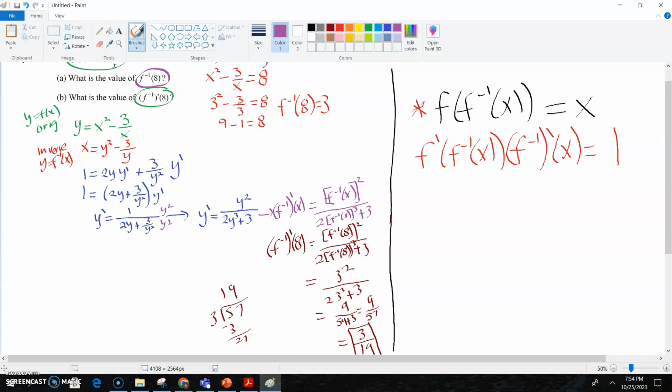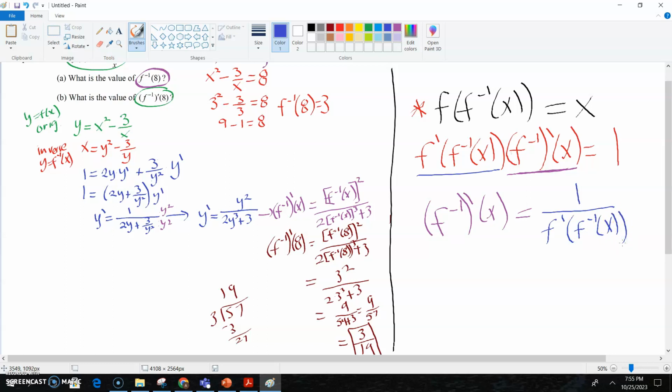Now notice this, and I know the notation is a bit odd. If I would like to find f inverse prime of x, that's right here. So if I want that, I need to isolate that. So I need f inverse prime of x by itself. That means I need to get rid of this piece over here, so I'm going to divide by it. So I get that f inverse prime of x is equal to 1 over f prime of f inverse of x. Now with this knowledge, I can use this formula to do the exact same calculation with less effort, right?